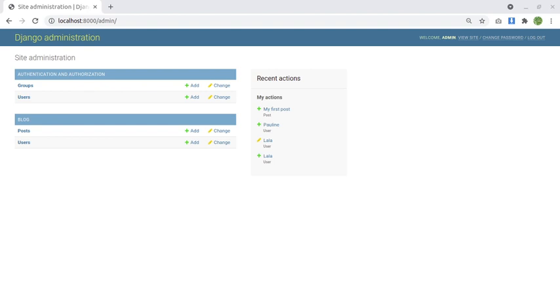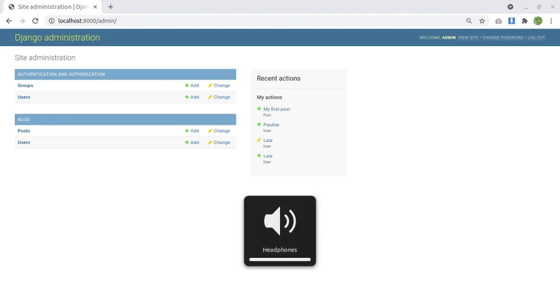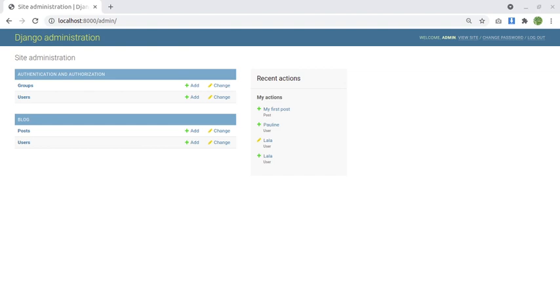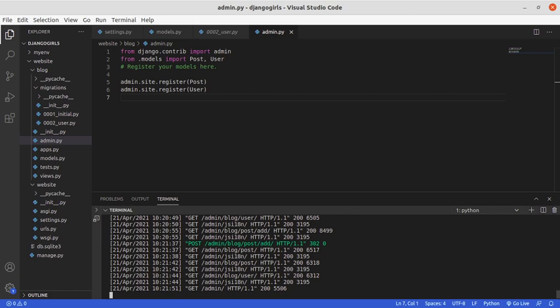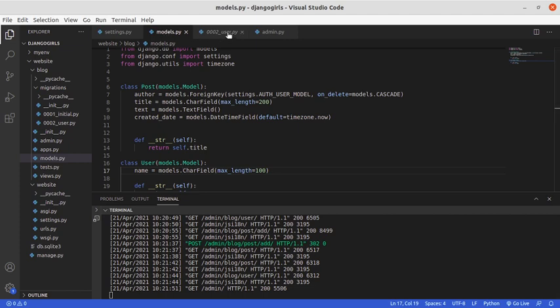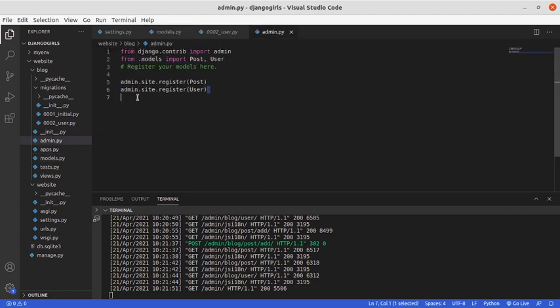So any change you add, you have to go and register them. Let's go back to the code. Your Visual Studio Code, beside? Yes. So any change you add in the models.py, are they classes? Yes. You have to go and register it in the admin. Yes, actually you registered it in the admin, if at all you want to see it in the admin section, but you can choose to comment this out.